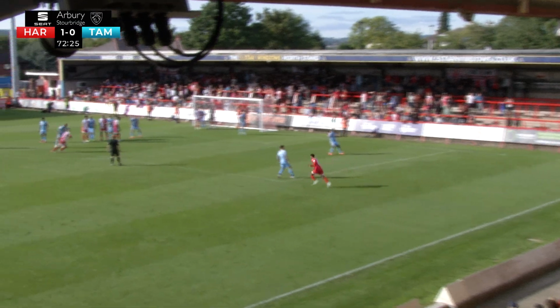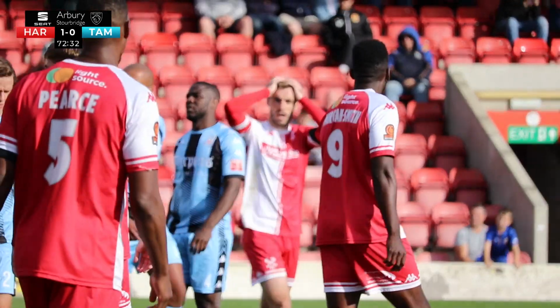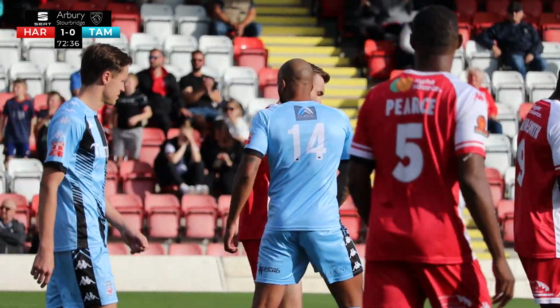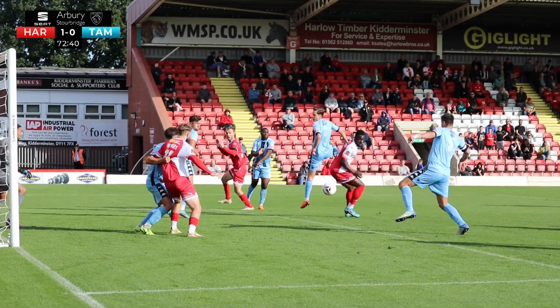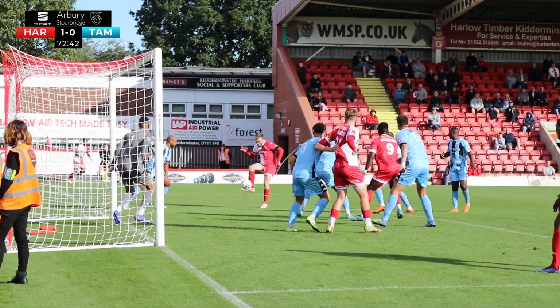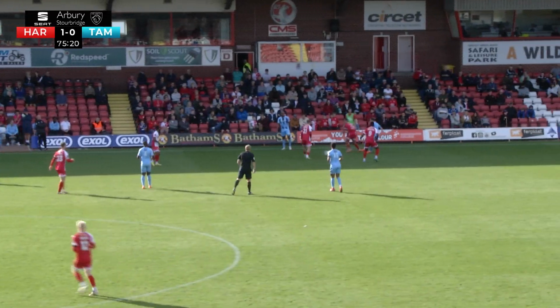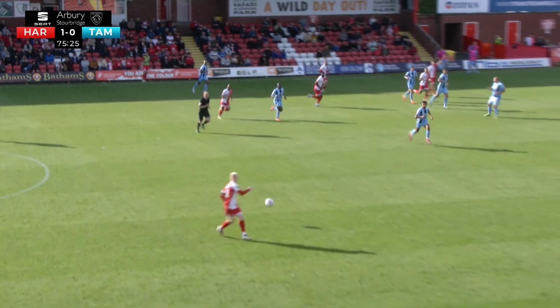Again, plenty of red shirts to aim for in the box. But onto the header, Byrne, and off the line, in. And a shot in there from Byrne again, that the goalkeeper tipped over the bar. Good instinct, shot and save by Byrne and Singh there. Harriers are looking more dangerous. More urgency now, despite being a goal up.